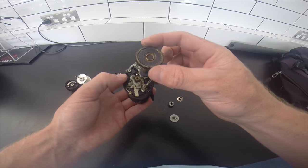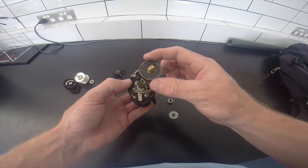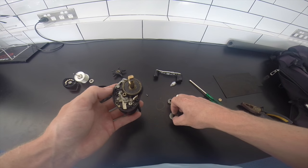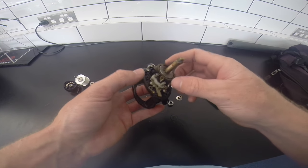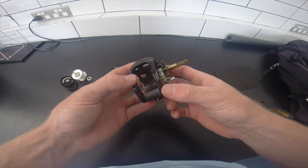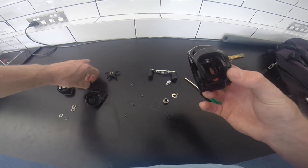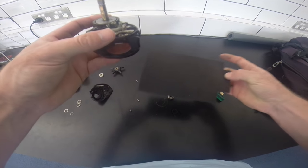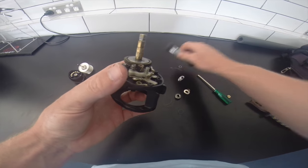So I got the two carbon drag washers, just chuck a little bit of Carbon Tex drag grease on them, make sure they're all greased up. You don't have to put a lot on. Chuck this back together. That's pretty much all I did, was change the bearings with the full ceramic, and the drag washers with the Carbon Tex. This reel, the drag is so smooth with that stuff.